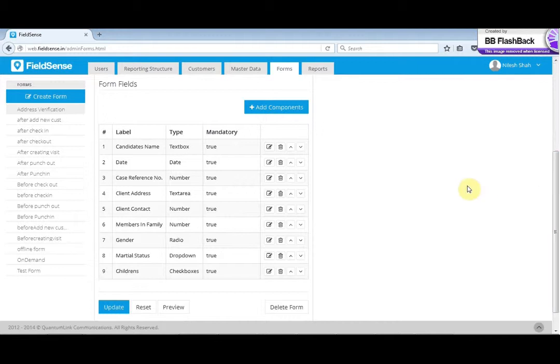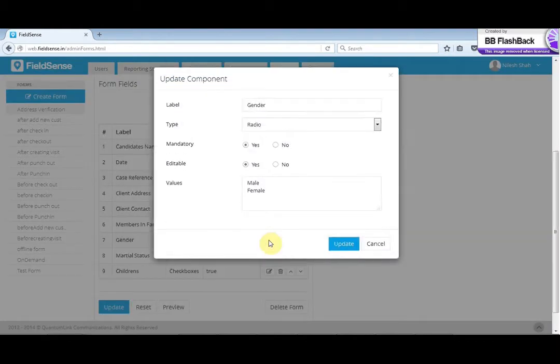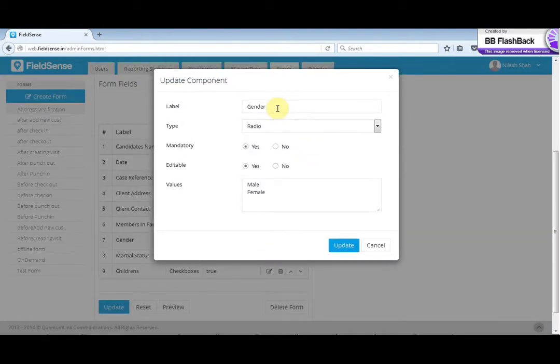So I will just show you how I have created this gender component. I will edit this. Initially I have labeled this component as gender, so the label is gender. Then I have selected the type as radio, and then I have given the values over here, male, female. So when I see my form preview, it will show me male, female.